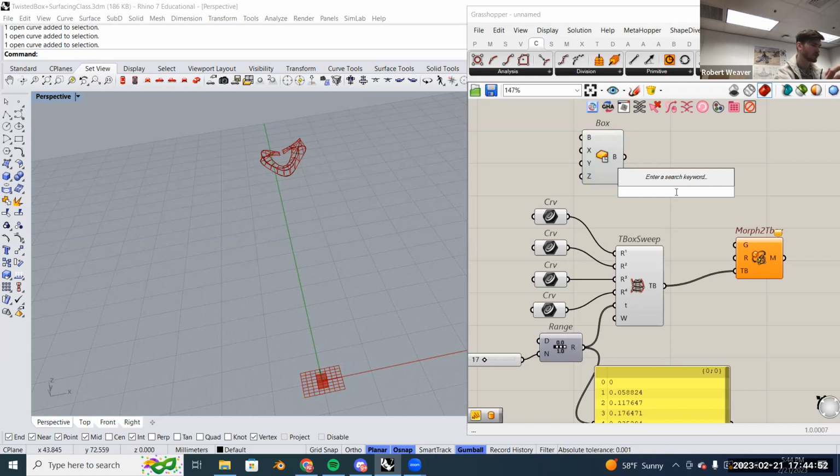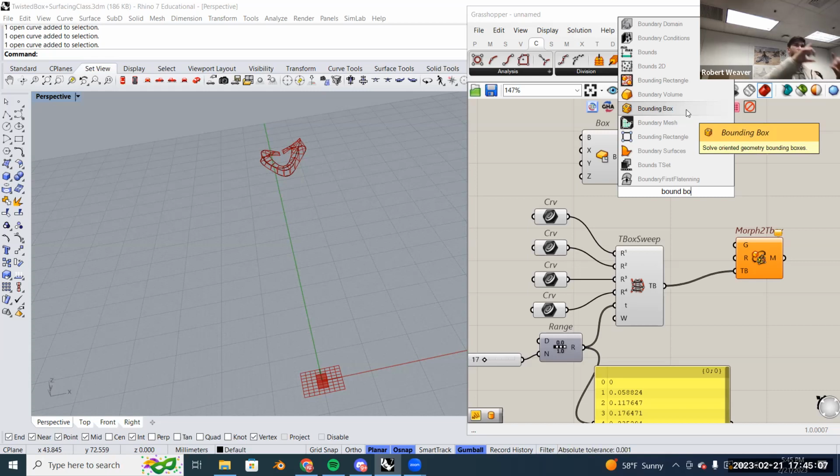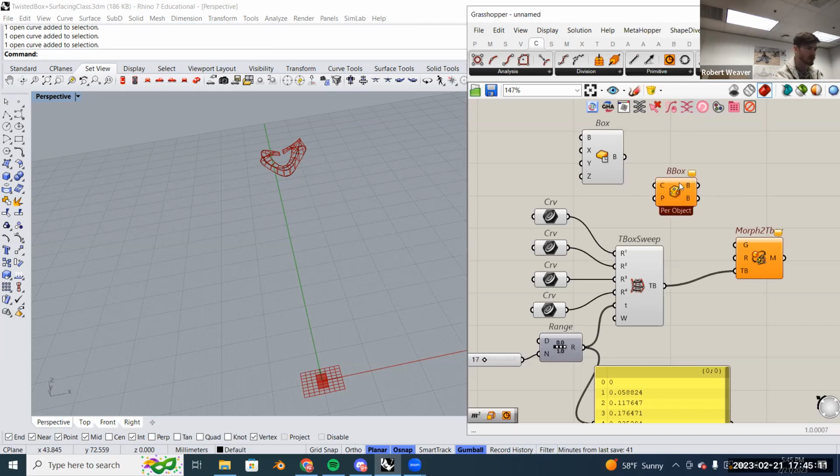So something really useful that you'll probably use a lot in Grasshopper is a bounding box. And a bounding box can take any piece of geometry, curve, mesh, sub-D, B-rep, what have you, and it'll place a box oriented on the XY plane around whatever piece of geometry you feed into it. We can change the plane, but for now we'll keep it just at the XY. So with this bounding box, it asks for any kind of content. So we'll use that box as the content.